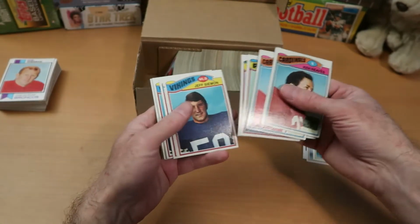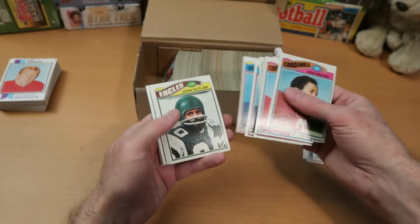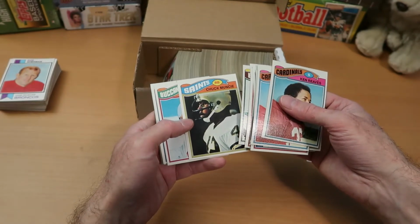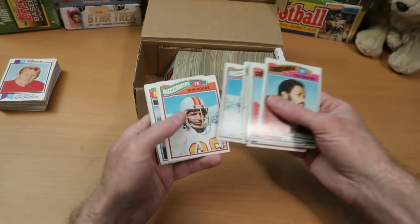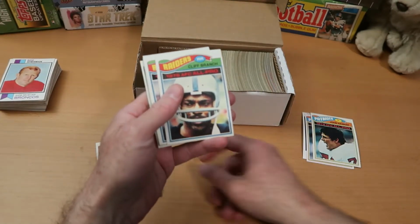And I did not see this stack as well. Jeff Seaman, 4 of those. That's a lot. Chuck Muncie. He was a really good running back for the Saints quite a long time ago, but that's a good card. That might be his rookie. You want to check that one? It is. It is his rookie. That's awesome. I do not have a Chuck Muncie rookie, so that's a nice score for me.